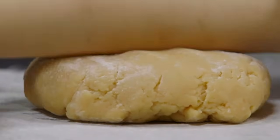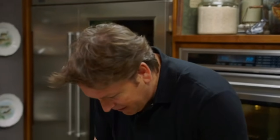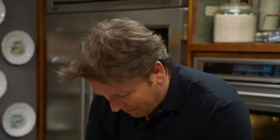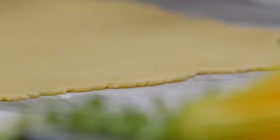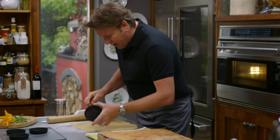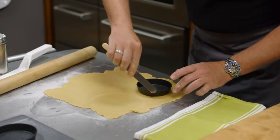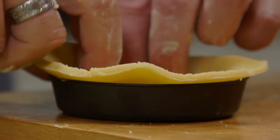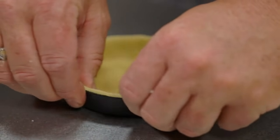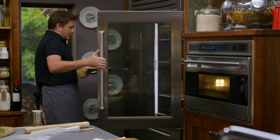I learnt this when I was training in France. There was a French chef that used to shout at me from the main kitchen - the idea is you've got to get this as thin as possible. Don't worry at this point, we'll make it thinner in our mould. Take your little non-stick tartlet rings and just cut round. Too many times people make quiches with too thick a pastry and it doesn't taste very nice at all. Carefully press these thin pastry circles into the tins and use a knife to trim off any excess. Then pop them in the fridge to chill while you make your filling.